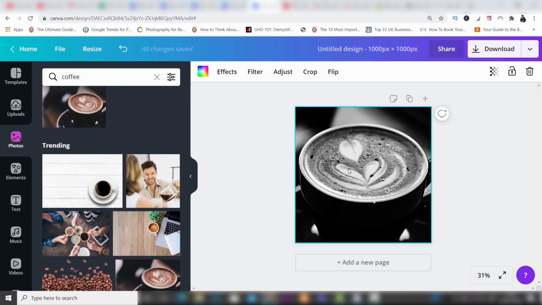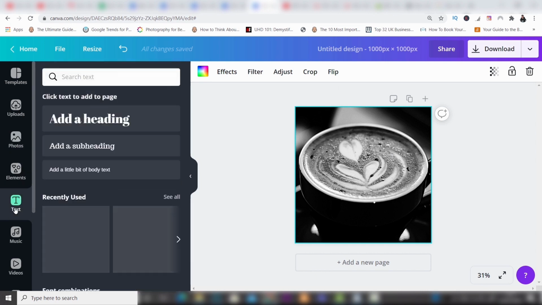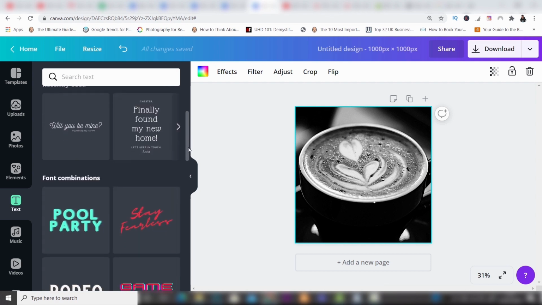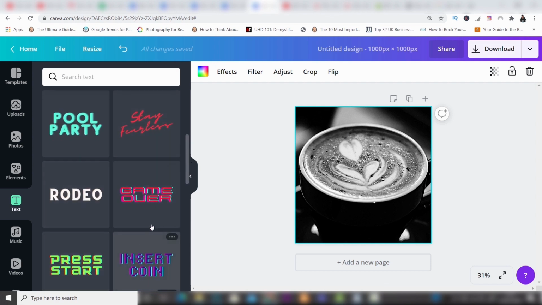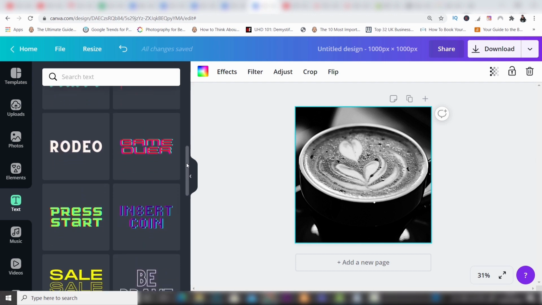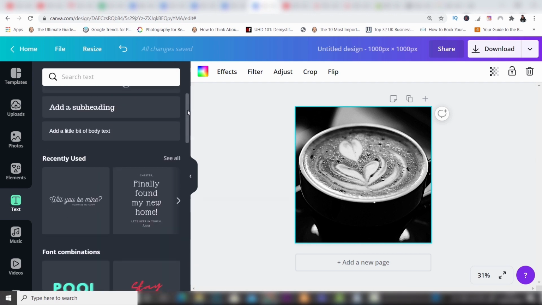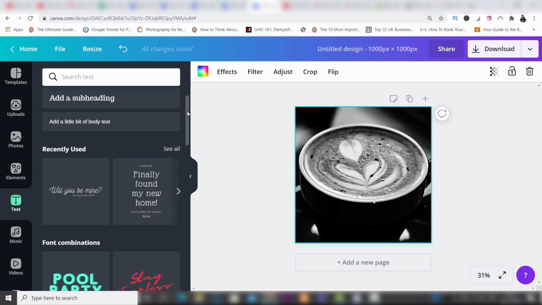Now I'd like to add some text to it. So we can do that by coming down to text. I'm going to click on the text option. And then you're going to see a whole bunch of different text designs which are available here. Now, a lot of these are free, but some of the more modern ones are Pro because you can actually animate them and make them stand out in different ways like that. But I think I'm just going to use something once again which is free to show you that the free account is really quite capable. So I'm going to click on this one here.